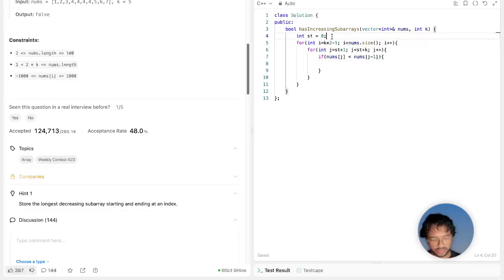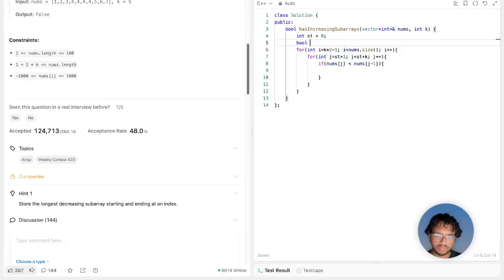I'll take one more boolean value, bool isIncreasing equal to true. Then isIncreasing is equal to false, nothing else.